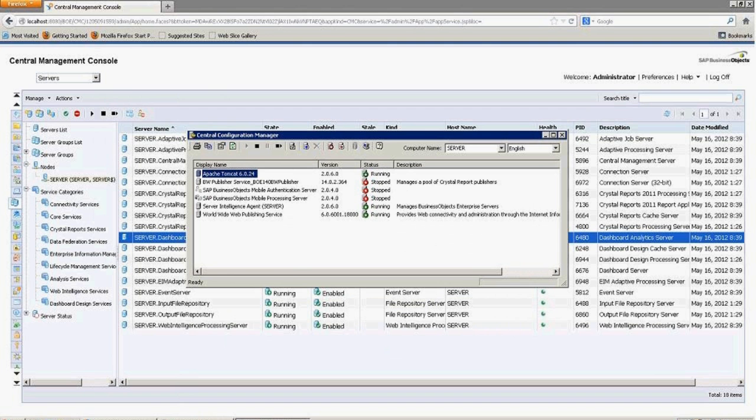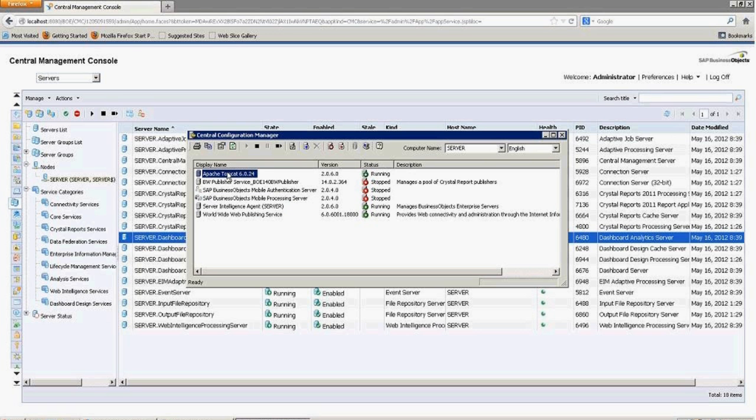Okay, so this is the central configuration manager, and it has a lot of different services that you can add here. The most important ones are Apache Tomcat and the server intelligence agent. Apache Tomcat is nothing but a web application, and the server intelligence agent is the actual BusinessObjects installation.